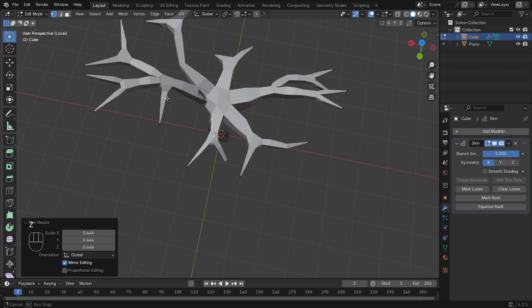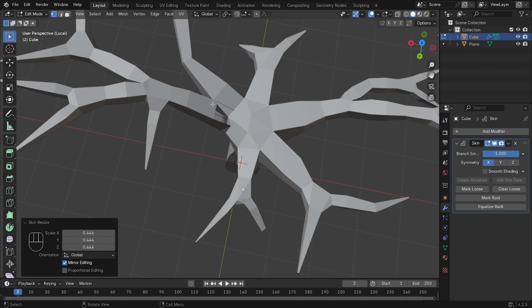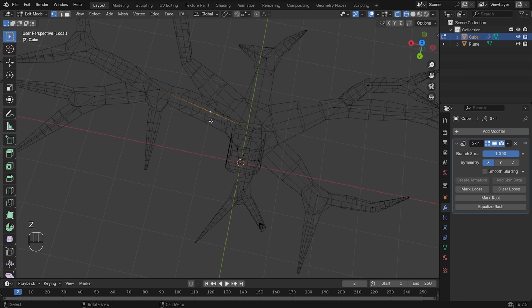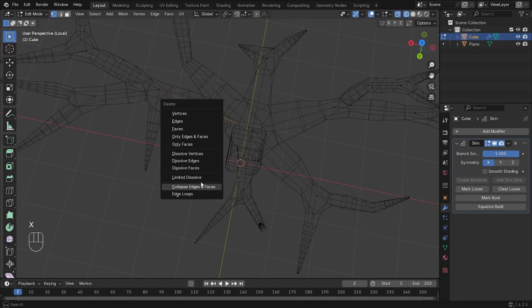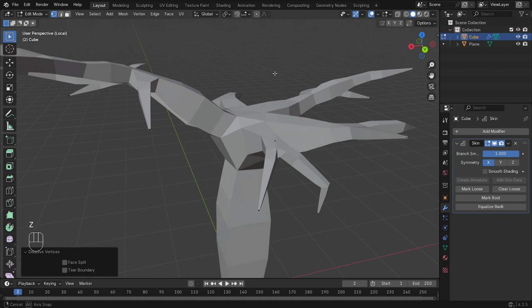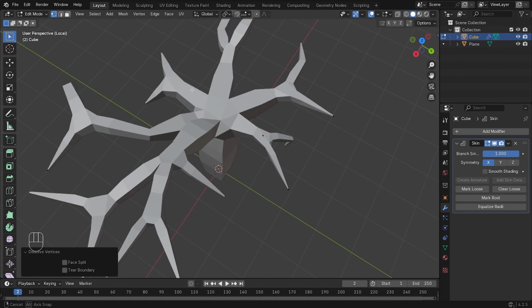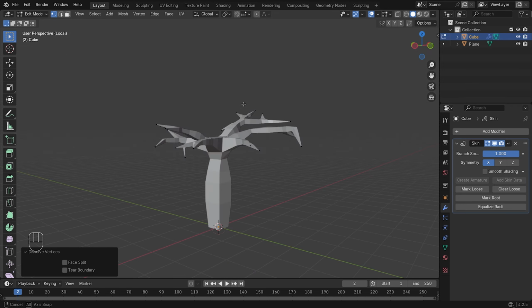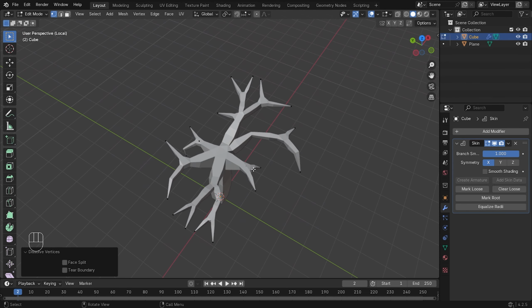Let me see. Okay, we have an issue actually here. What we need to do, let me dissolve the velocity and see what we have, and yeah, it's okay. And we created the branches actually, I guess.